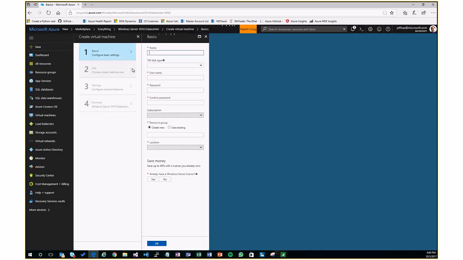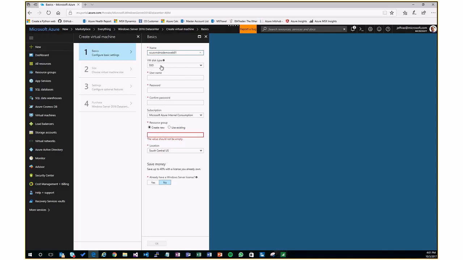Now let's add the basic settings. Let's name it following our naming convention, SCUS VM, because it's a virtual machine, DMZ demo, and then web server, so web 01, just in case we wanted to add other web servers as part of an availability set or a web farm, then we would add other instances.